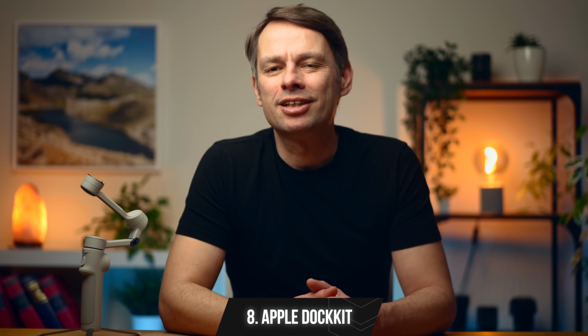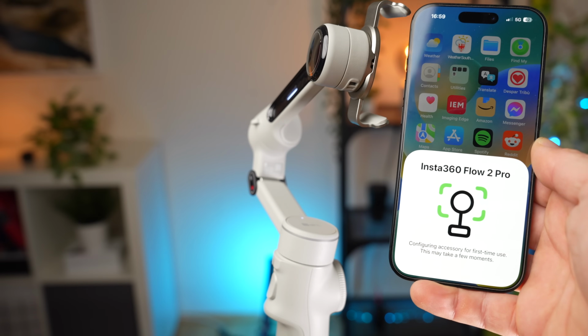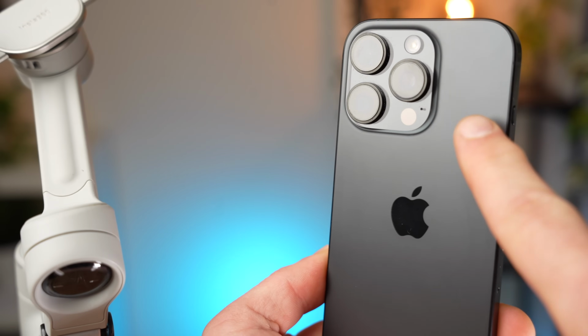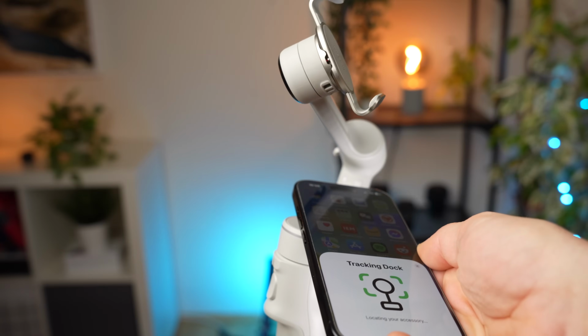Okay, before we take a closer look at the Insta360 app and its special features, let's talk about the Flow2 Pro's greatest strength, Apple Dockkit. The Flow2 Pro automatically connects to your iPhone via NFC. As you can see here, the NFC field of the gimbal is located on the top of the handle. On the iPhone, the NFC controller is located in the upper area next to the camera. If it does not connect immediately, place your iPhone on the NFC field.